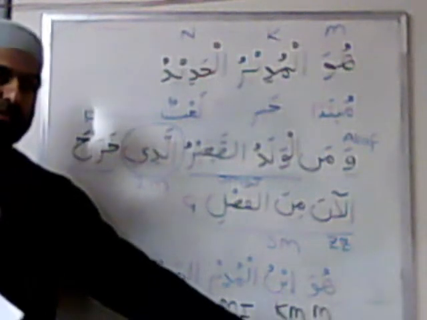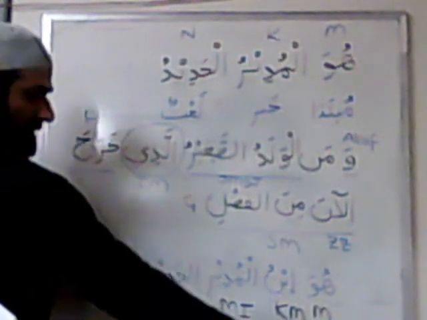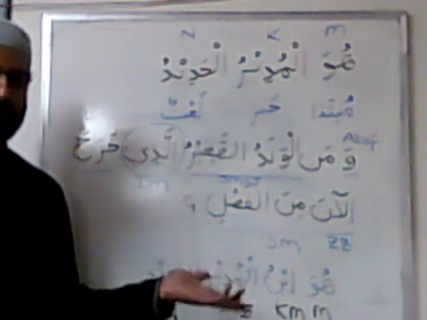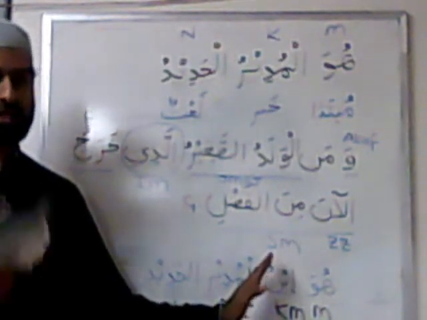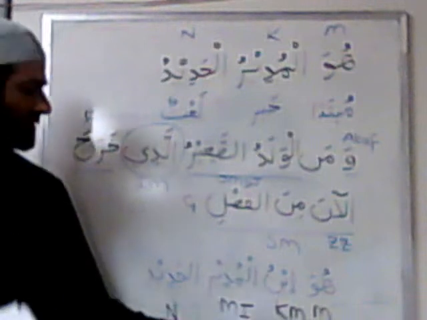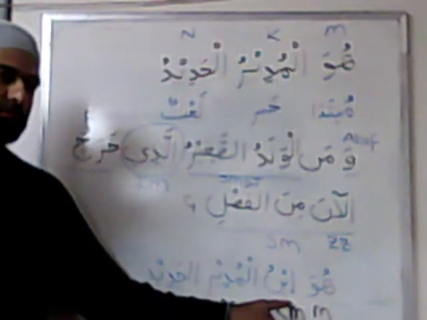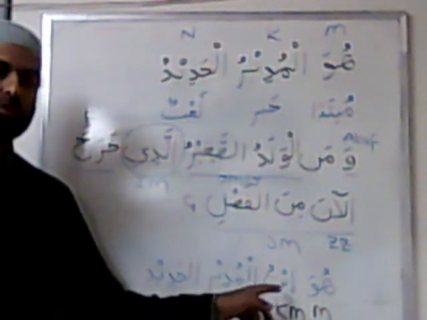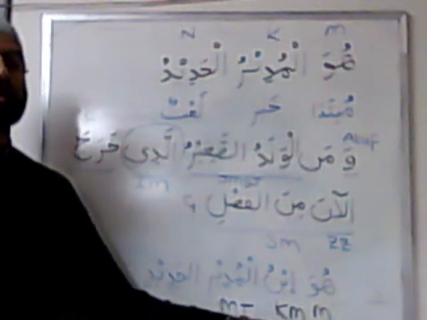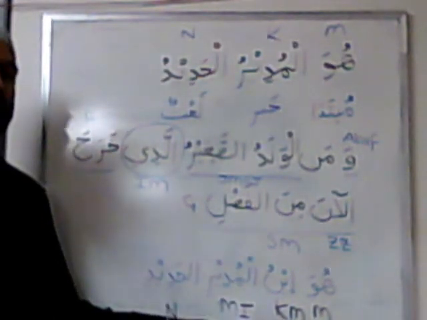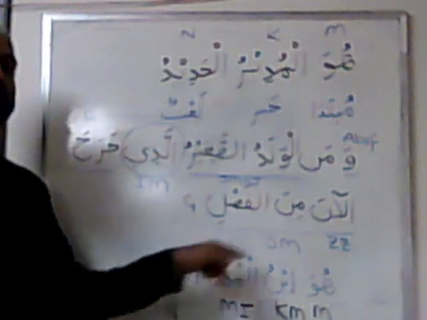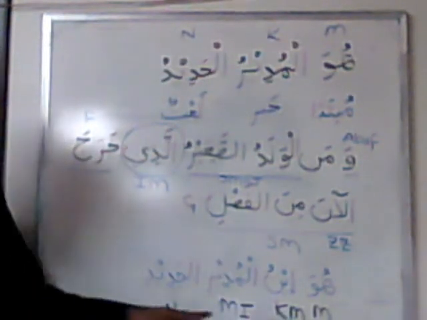So, huwa is your mubtada, your subject we're talking about. Ibnu is your khabar, the predicate, that he is the boy. Okay, that's basically your sentence; it ends here if you want. He is the boy. Then the rest of it is just giving details. Okay, and it is also a mudaf. Mudaf means the possessed. So it's serving two roles in the sentence. Ibnu is your khabar, and it's also a mudaf. And then al-mudiri is your mudaf ilayhi, the one who possesses. Okay, son of the director, the director's son. So that is why this is mudaf ilayhi, and al-jadidi is your naat, your adjective.